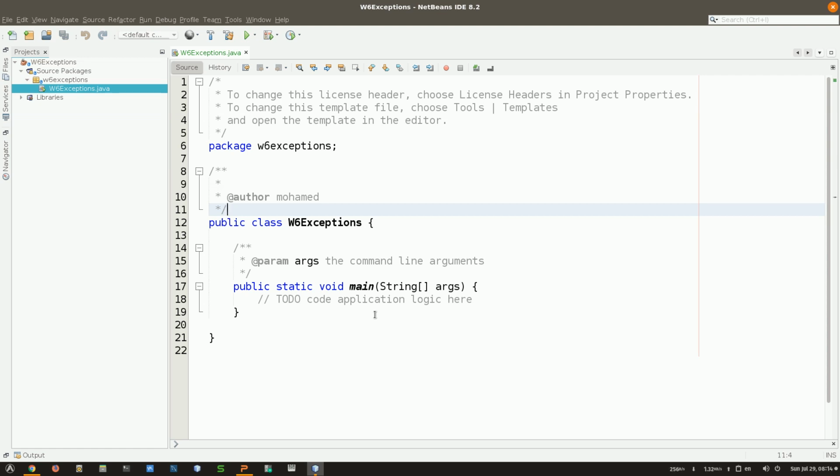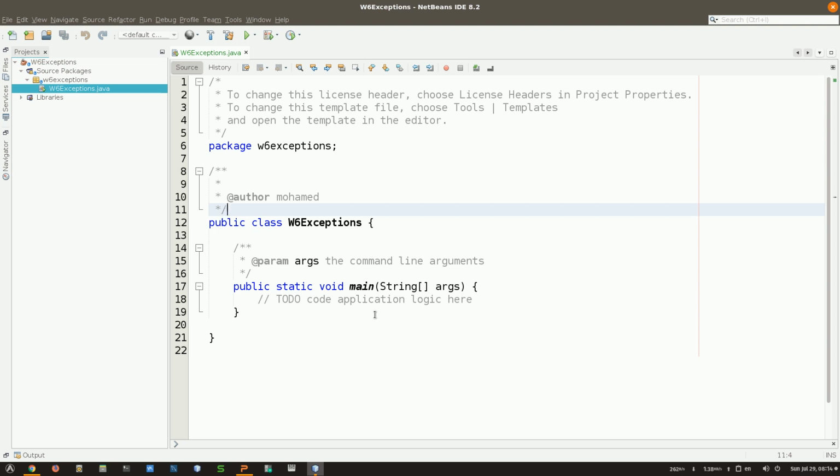Now, I just would like to show you some different things that are also part of exception handling, because there are some variations that we can use, like with the try catch. I can have many catches, a catch and another catch, one try and many catches. What we have seen so far is just one try and one catch, so that's one new thing I'm going to be talking about.